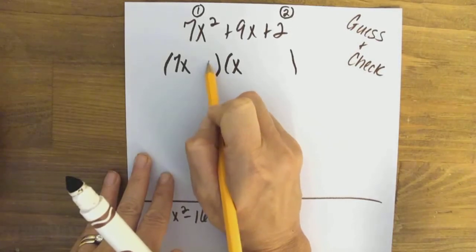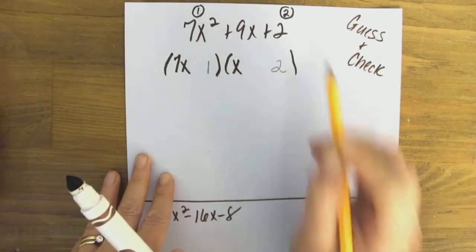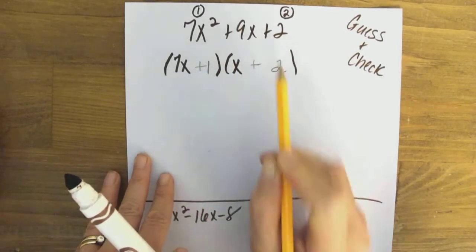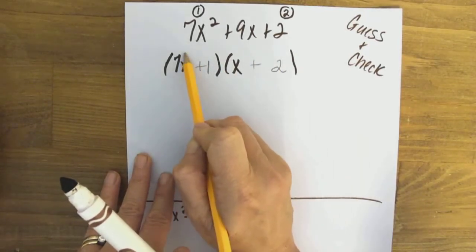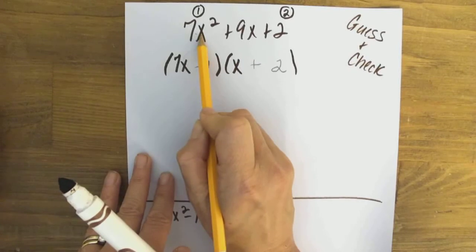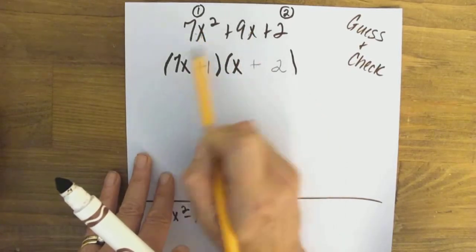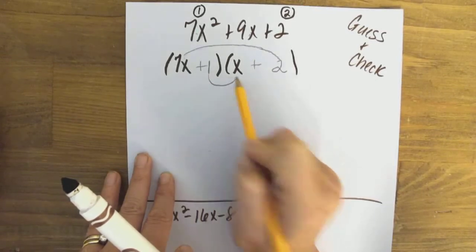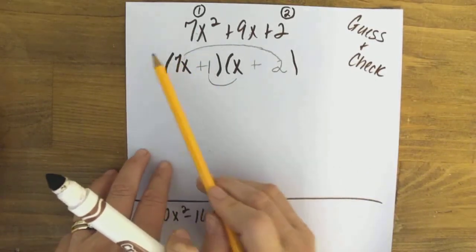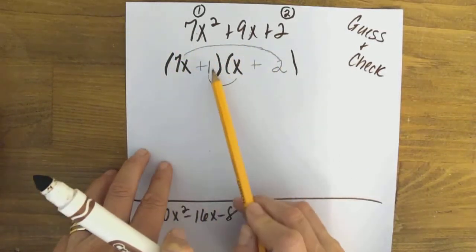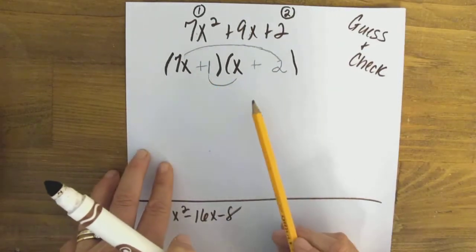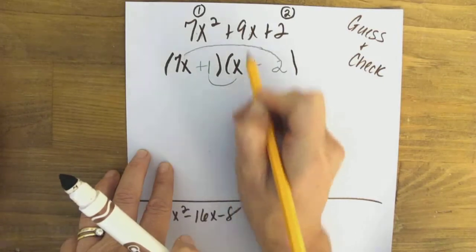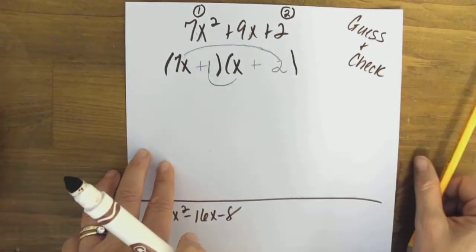Well, let's see. If I put the 1 here and the 2 here, and I know everything's positive, now I want to multiply it out. 7 times x is 7x squared, of course. But this number right here comes from taking the 7x times the 2 and the 1 times the x. Some teachers may call it the outside ones and the inside ones, which is fine. And this gives you 14x, and then down here is 1x, which is way more than 9x.